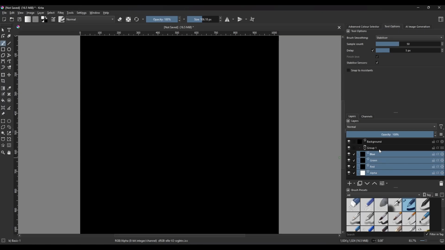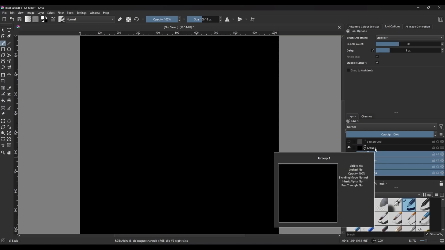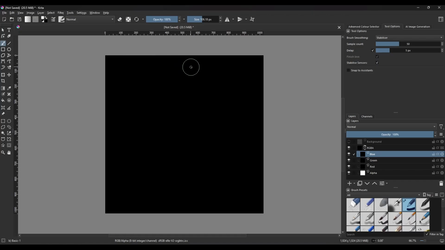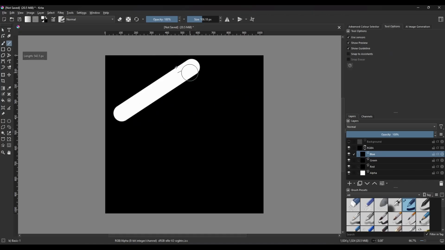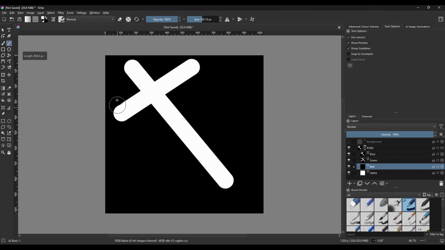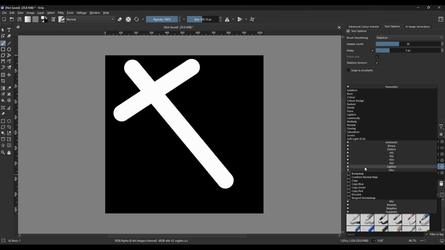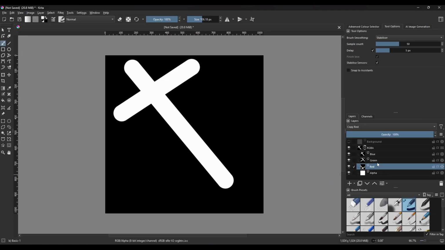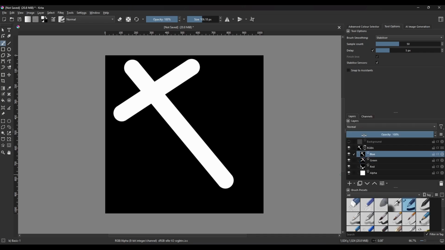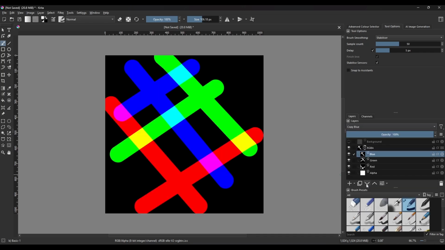You can group these layers and hide or delete the original background layer, as it will not be needed anymore. At this point, painting directly on these new layers will not give the expected result yet, because we need to adjust their blending modes. For each layer corresponding to red, green, and blue, change the blend mode. Go to the MISC section of the blending modes and assign red layer to copy red, green layer to copy green, blue layer to copy blue.